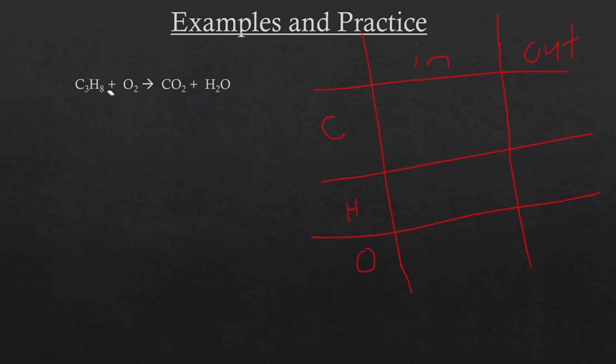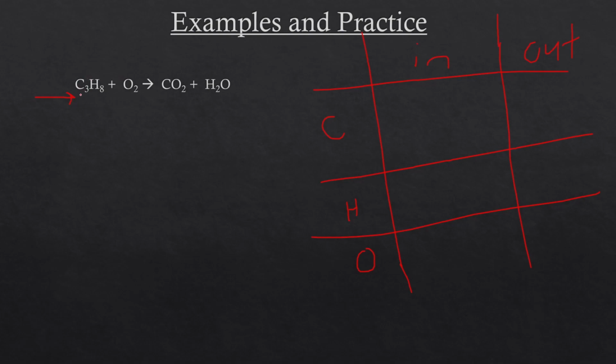So let's start this out. Let's count and see if we're balanced. Do we need to do anything to this? So I'm going to scan left to right. I'm going to start with the larger molecule. I just like starting with the more complex ones because a lot of times when you balance those, the equation kind of works itself out, or you can more easily manipulate the species that are just there together. So I just like tackling these first.